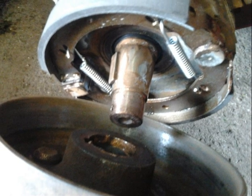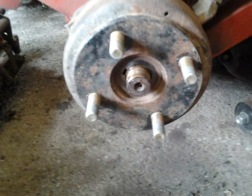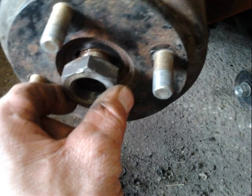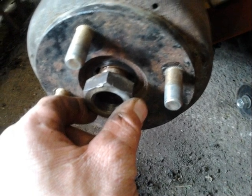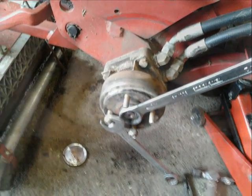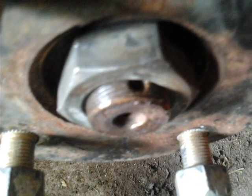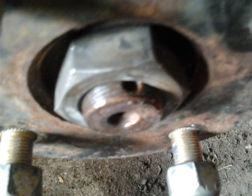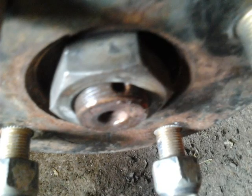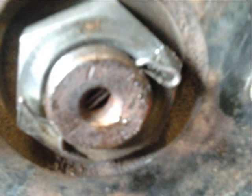Here I'm refitting the hub making sure to line the keyway up in the correct position — the hub then just slips back on. Here the hub is back in the correct position ready for the nut to be put back on. I screw the nut back on by hand to make sure I don't cross thread it, then use the spanners to tighten it up properly. In normal circumstances the nut should be torqued to a certain amount but as we don't have a torque wrench I've just done it by hand. I also noticed there is a hole right through the shaft which normally would have a split pin in — there wasn't one present when I dismantled the mower, so I decided to put one in just for safety.